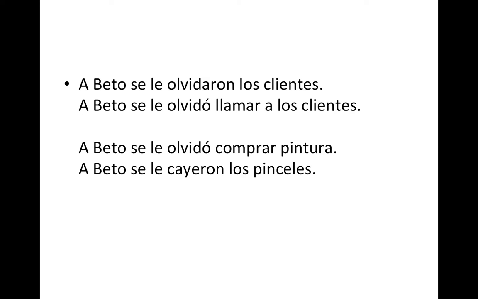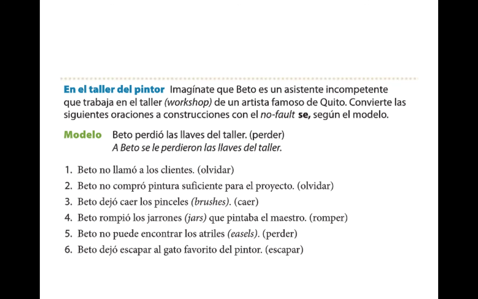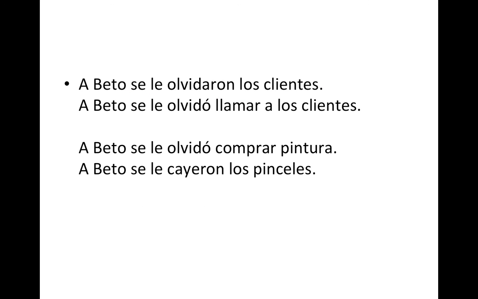The reason why this is in the singular, olvidó, is because it's followed by an activity, not by an object. Once it's a verb right after olvidó, right after your verb, then you cannot do it in the plural. An activity, it's singular, olvidó. Okay. Let's do the next one. Beto no compró pintura suficiente para el proyecto. So Beto did not buy enough paint for the project. And they have the verb olvidar in parentheses.